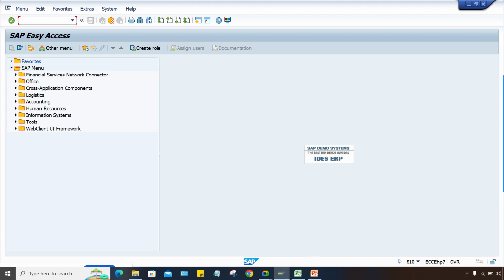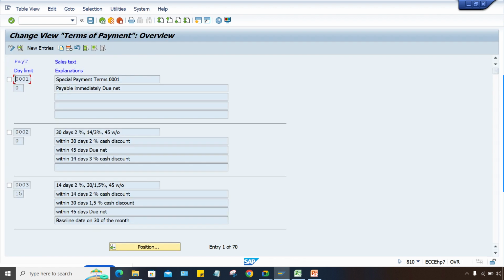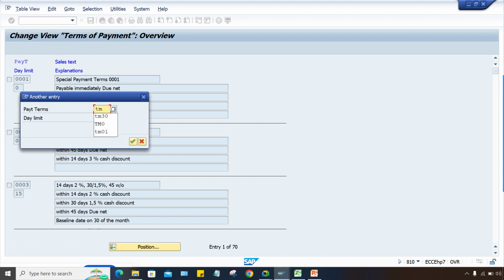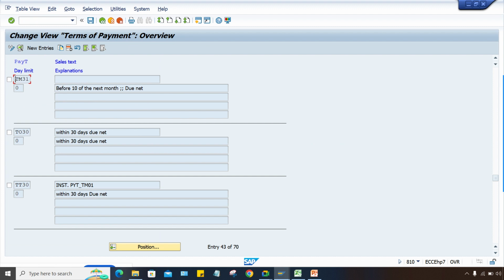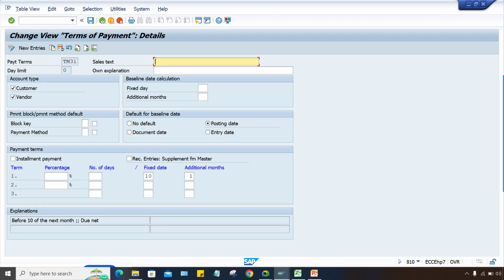So now here go to OBV8 and 31 TM31. Have I saved it? Yes, I have saved. So now here, I'll make it like 31st of current month means 0 and press enter.